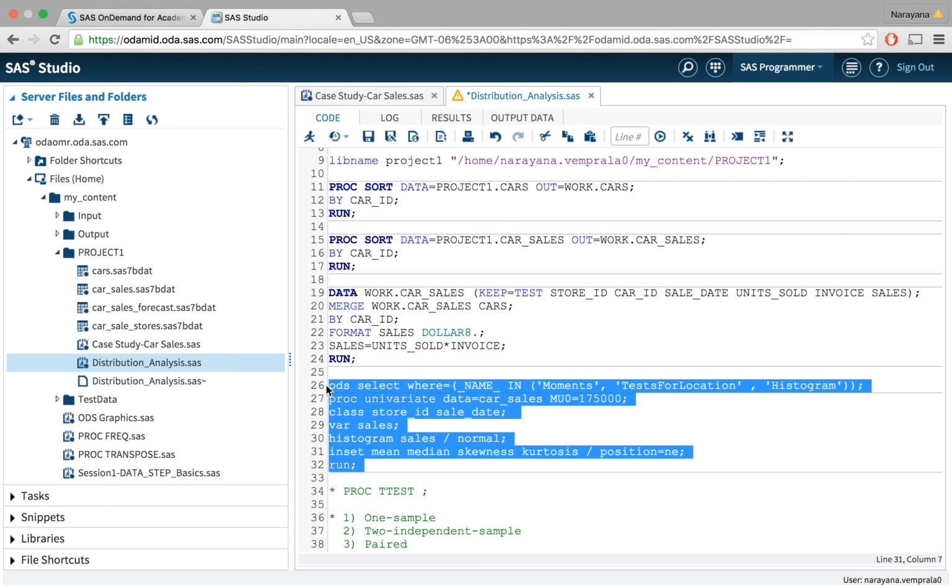So let us run this, and here using this ODS select, I am just selecting the moments, test for location, and histogram. We have previously seen there are many other outputs which Univariate generates for us. Those include extreme observations and tests for normality, and other things. But here we are going to check only the moments, test for location, and histogram.